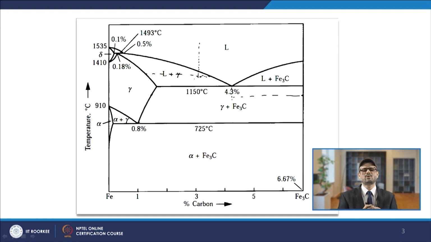Now, what you see is normally the result of the equilibrium type of cooling, when the cooling is very slow. Otherwise, in the case of actual cooling practice, when the cooling rate is high, you will have the concept of coring developed, that we will discuss later, because there will be change of the concentration of the constituent as it is being solidified with time. So, there will be change in the concentration as we see.